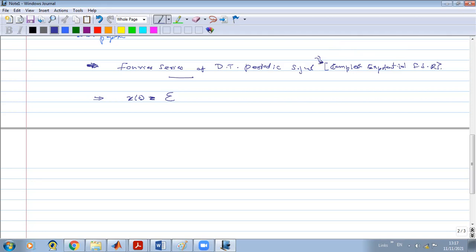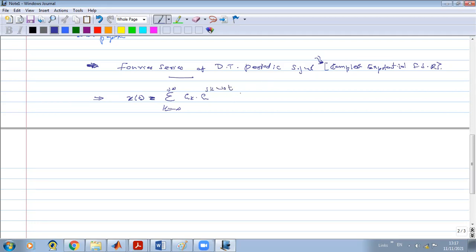So we mainly focused our discussion on the complex exponential Fourier series representation. In this session, we do the same. We will focus only on complex exponential Fourier series representation. You can remember that for continuous time we can represent any continuous time signal as a collection of complex exponential harmonics like e to the power jk omega naught t.